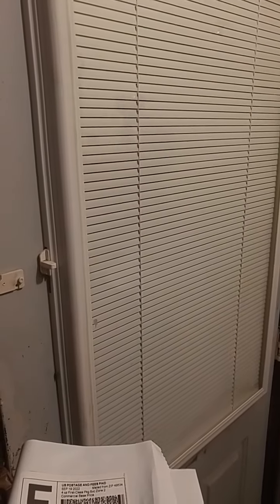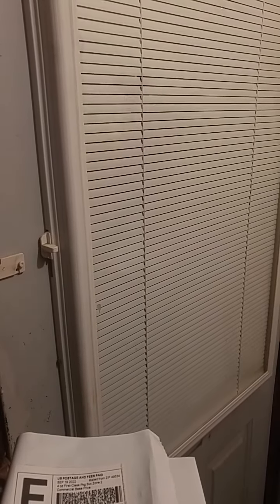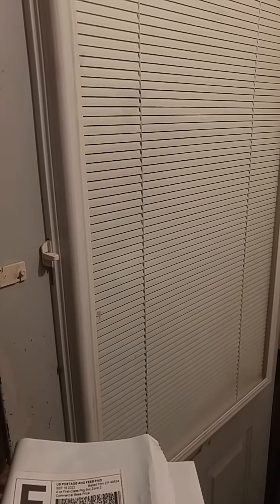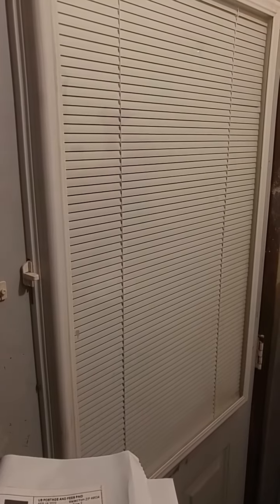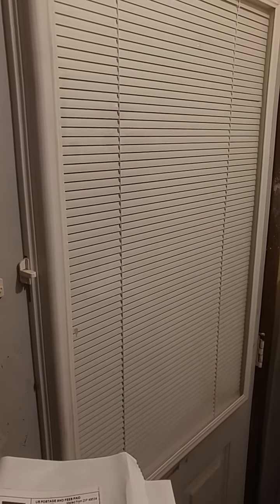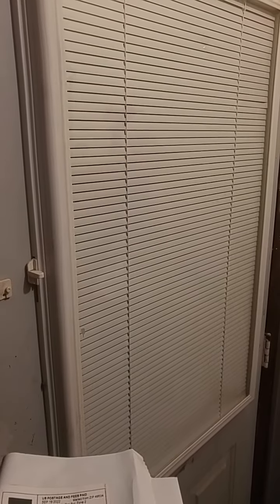Technically my front door here is a little wider, so I'm going to look into the custom design where you remove the half window, insert their custom enclosed-on-both-sides window with its own frame, and you're good to go. I'm not sure I'm going to do the other one just yet.